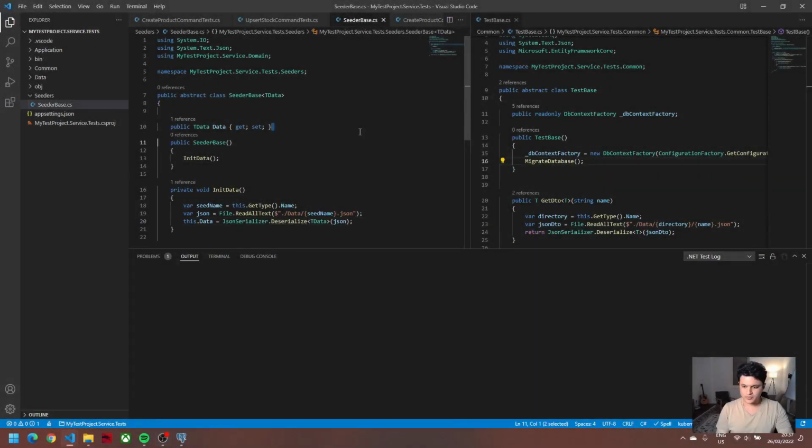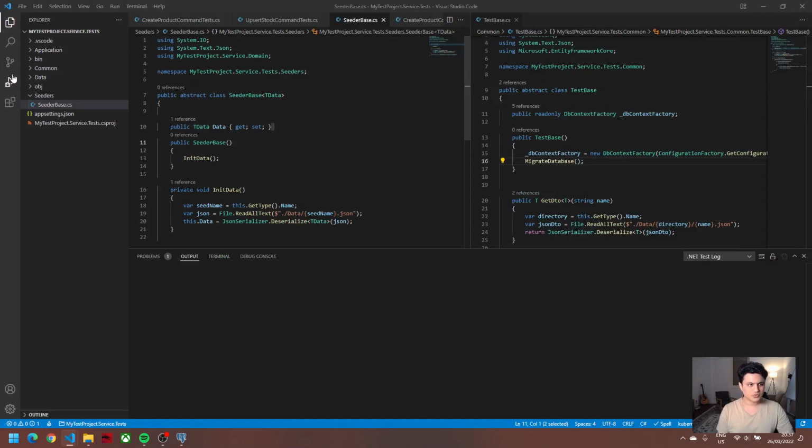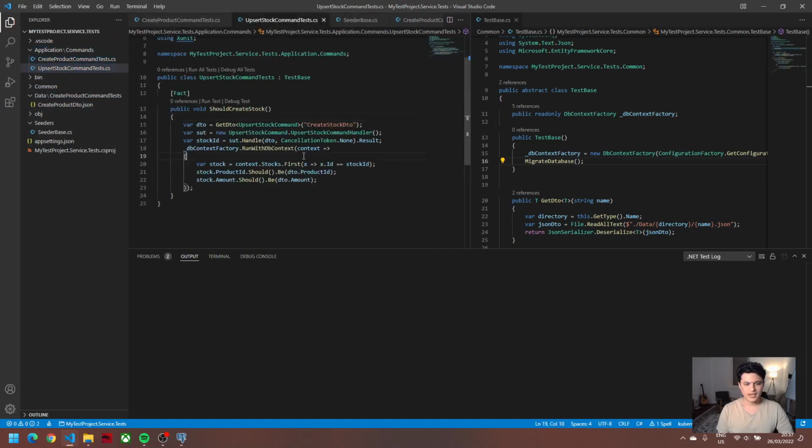Okay, so before we continue with mocking the stock, I already created the create stock command, and I also created the create stock command tests, which is here. But there is one change compared to the last test that we wrote.